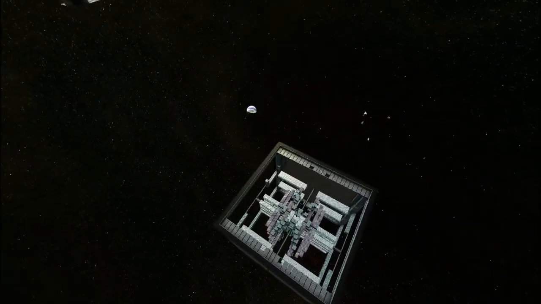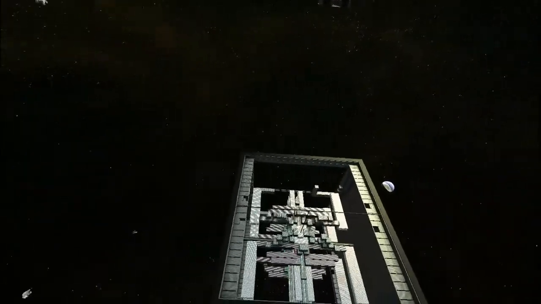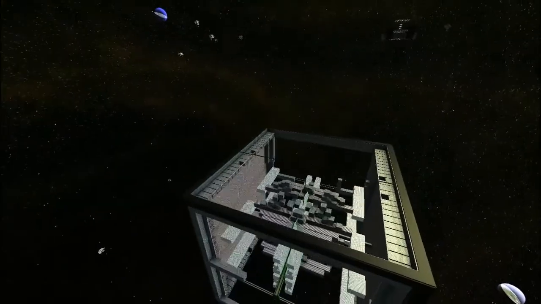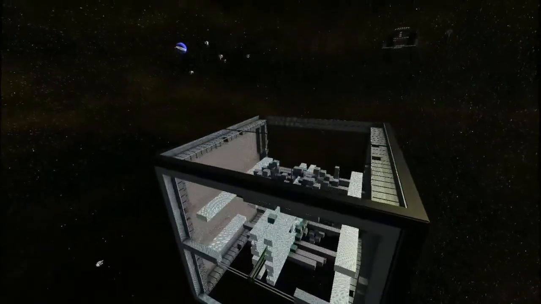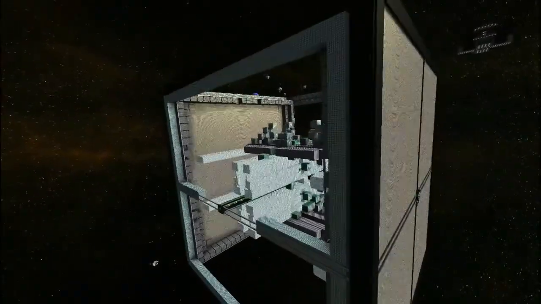Me and Raiben have just done this collaborative build. We decided to make a Borg Cube. Unfortunately, we started to put on so many blocks that it became difficult. So this is about as far as we've got. It's got plenty of thrust, plenty of shields, plenty of everything, really. And it's a big old cube.